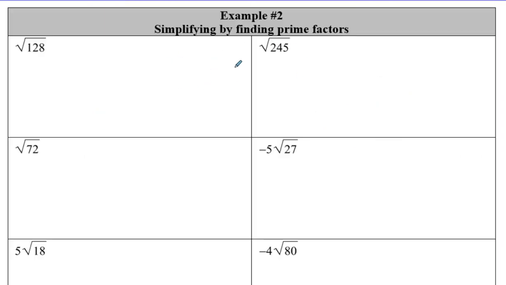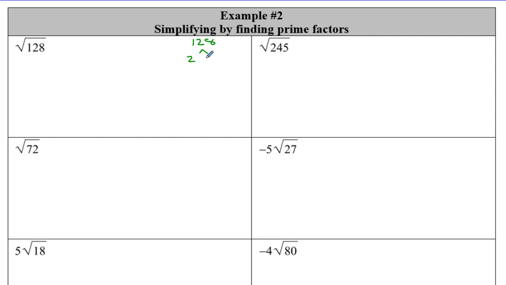Okay, so another way that we can do this is by finding our prime factors. And the reason why it's good to know this, because once we start simplifying the ones with variables, we're going to be pretty much using the same kind of technique for the ones with the variables. So let's go ahead and do a factor tree of 128. I'm going to do this off to the side here. Anytime you got an even number, remember we want to get down to primes. So it's best to start with a 2.